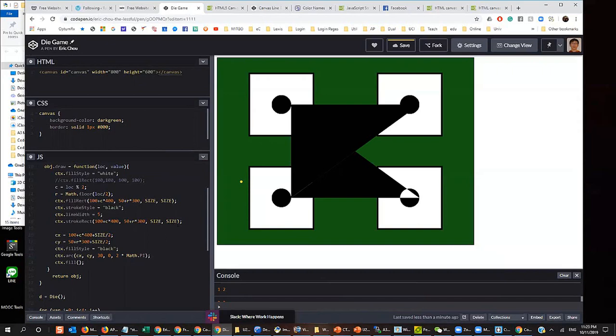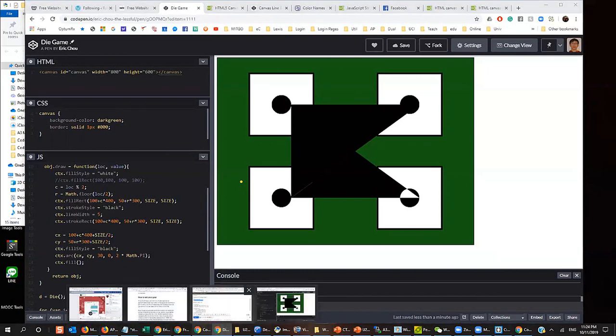What's wrong with it? How come something got created in the middle? The big circle is good. CX, CY, 0, 2 times pi. Let me see. Okay, I know now.